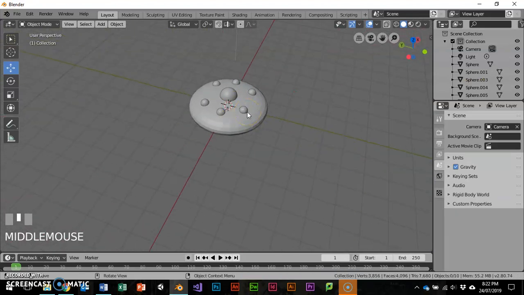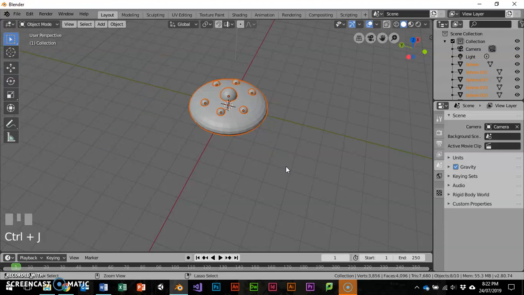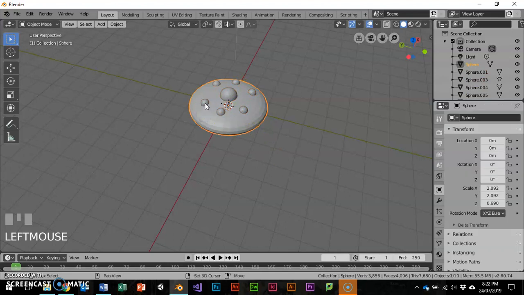Not perfectly done, but who cares? Now I'm just going to select the whole lot with the selection tool. And I'm going to join all these together. Now Control J allows you to join all these meshes into one. At least I hope it does. Join. Maybe you have to do them one at a time. Join. Join. Okay, I'm doing it backwards. So the second object you select is what everything gets joined to, or the last object hopefully. So if I go join, they all get joined to the one sphere.